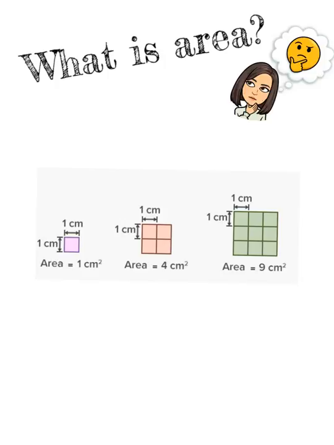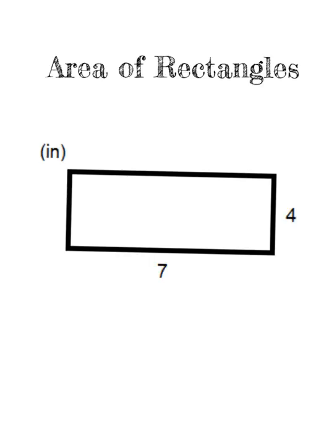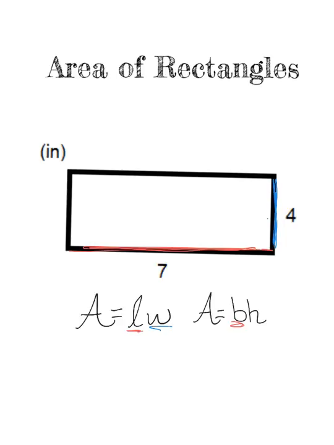So let's get started on solving some area problems. Let's go back to the basics where you started learning about area, which was area of rectangles and squares. In this one, we have a rectangle that is 4 inches by 7 inches. And we learned that the area formula for a rectangle is area equals length times width. We've also learned recently that you may see it written as area equals the base times the height. So this is our length or our base here, and this is our width or our height there.